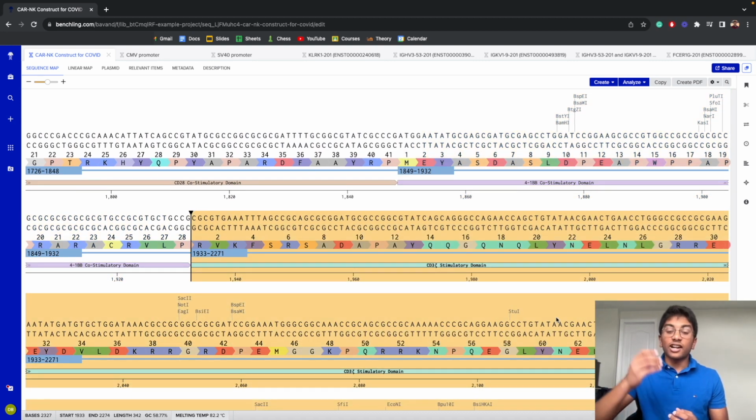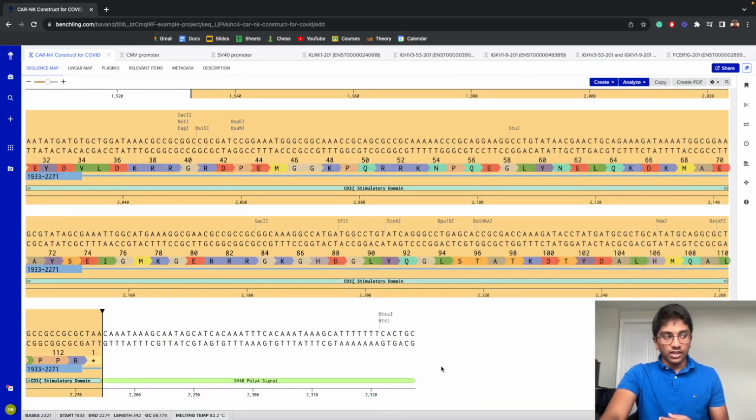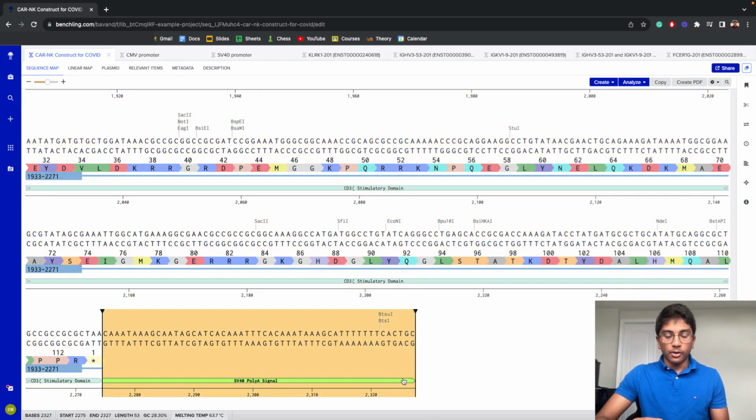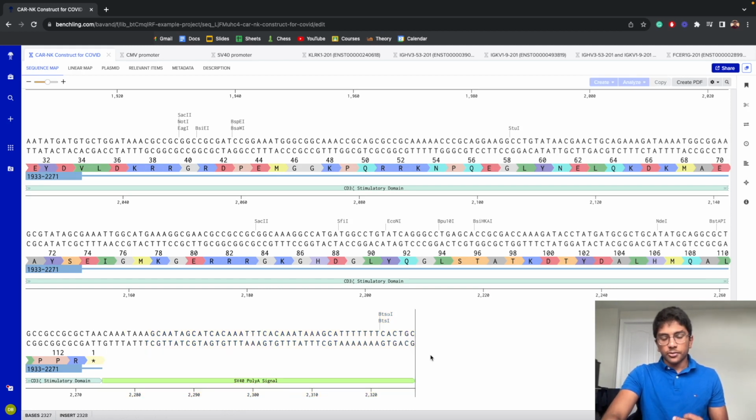This is the actual stimulatory signaling domain that's going to send those signals, and it's based off CD3 zeta, which is another protein. And then finally, we have our SV40 poly A signal. This is basically going to let the sequence translate properly and all that other stuff. That's basically what the process is. This is based off SV40, which is actually a type of virus that is able to effectively translate, and we just took inspiration from that. So that's the full CAR sequence.